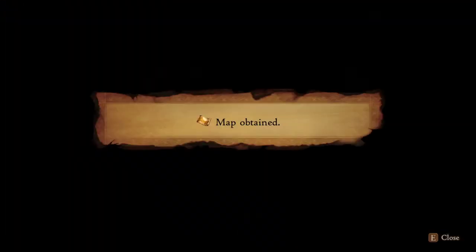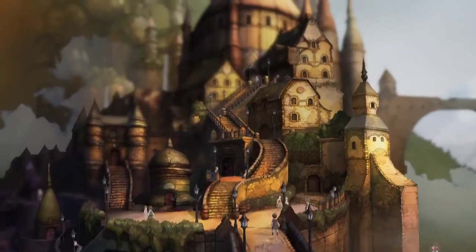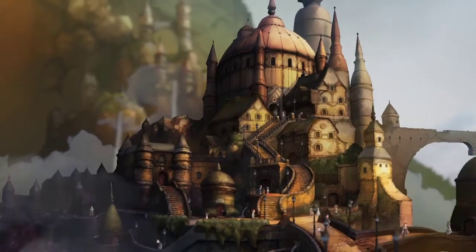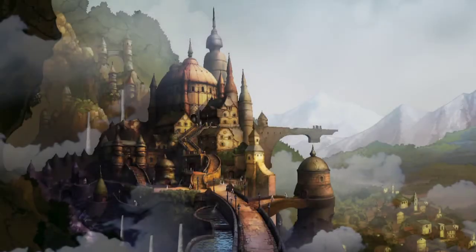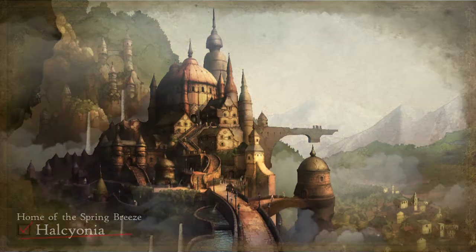This is actually just like tourist brochure maps. Menu is now accessible. Press page down to open it. Ooh, pretty. Kind of hard to access a lot of stuff, but if you're going to build a couple of houses on a rock, I guess that's one way to do it. Home of the Spring Breeze. Halkiona.